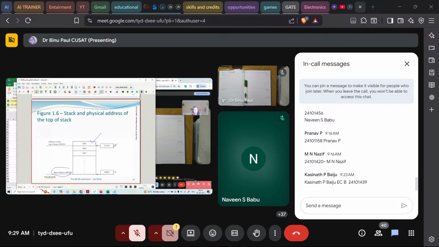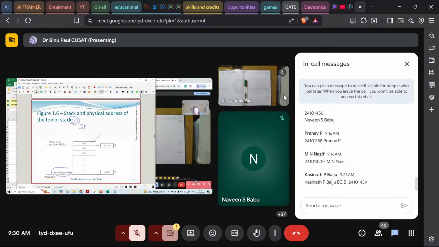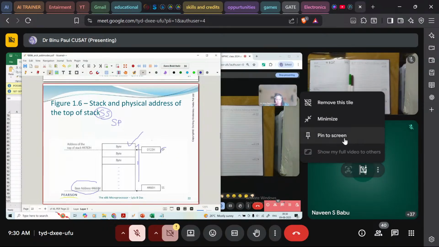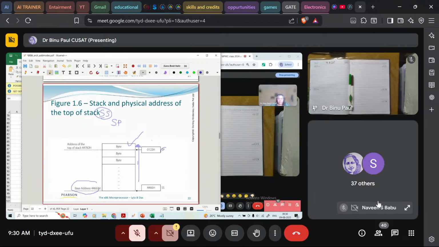So when you have nothing in the stack, the stack pointer register will be showing what number? Who can tell me what the stack pointer will show? If there is nothing stored in the stack, SS will give the base address. Okay, SS will give the base address. What do you think the stack pointer will show? Stack pointer is supposed to point at the last address in the stack segment, which means at the maximum offset from the base. So what will be the number in the stack pointer register if it has to point at the last location in the stack? What will that be equal to? Can you chat?